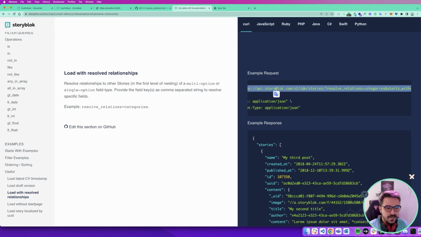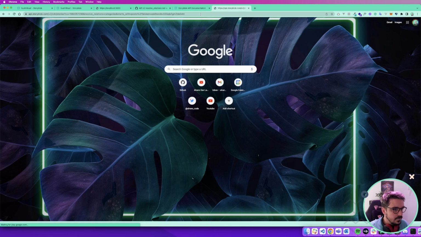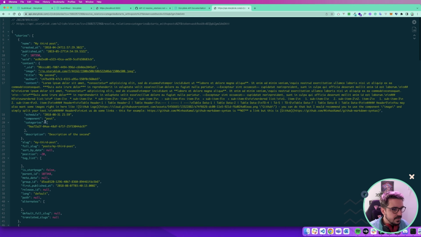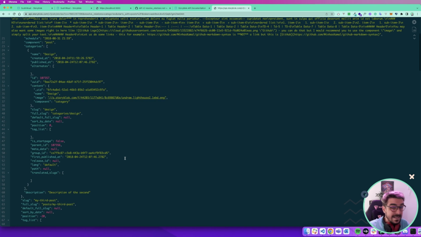But if we go here and we open a new tab with it, when we enter, we will see that it no longer resolves the categories. But if you change this one for the V1, you will see that in version 1 it is doing it. So I guess it's a bug.